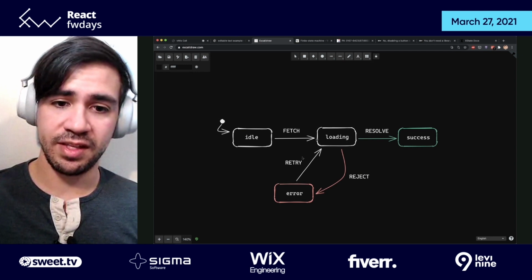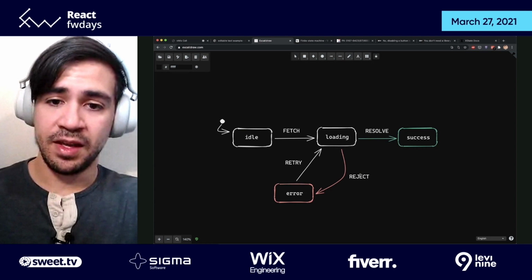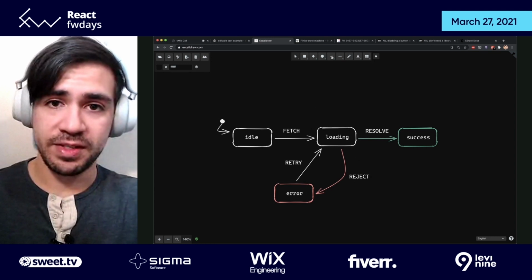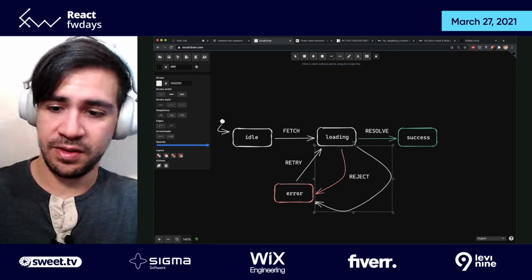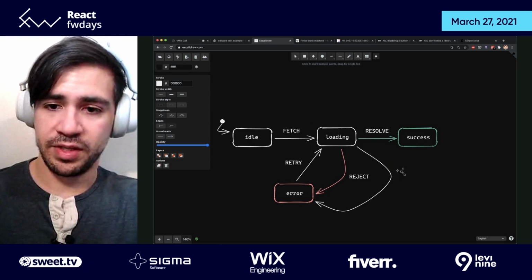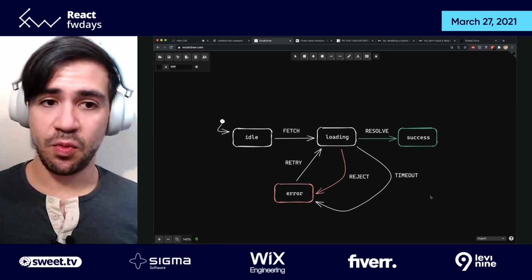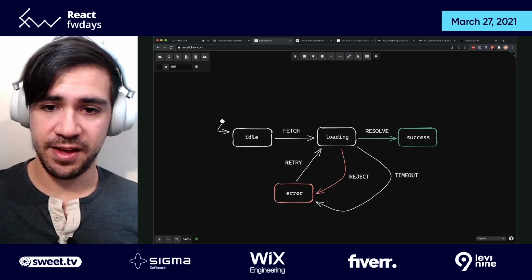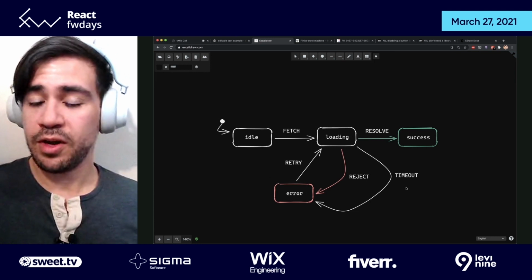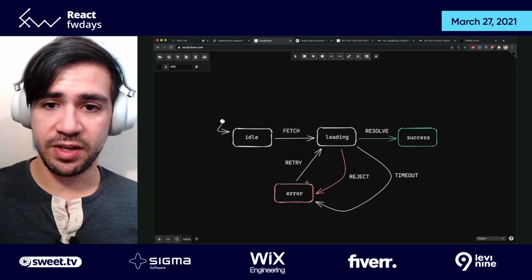We could see that when we're in the error state, we could keep retrying. And also, we know that a reject might not be the only reason that this could fail, but we could also have, just draw an arrow here, a timeouts event. And so now, when you're describing this to developers, they can immediately see there's many ways that this could fail. Either the promise is rejected or a timeout happens. And they could also see as a feature that when we're in the error state, we could retry and go back to the loading states.